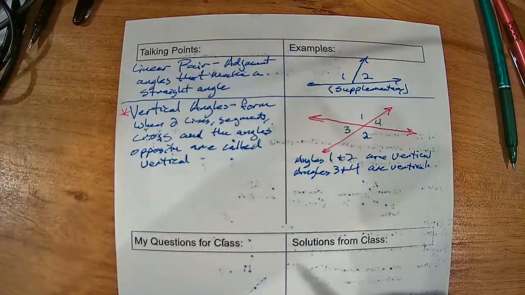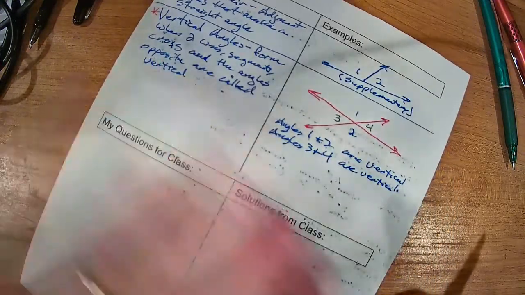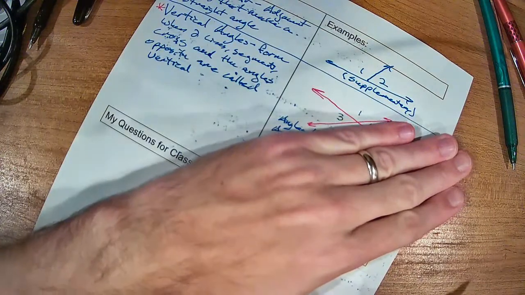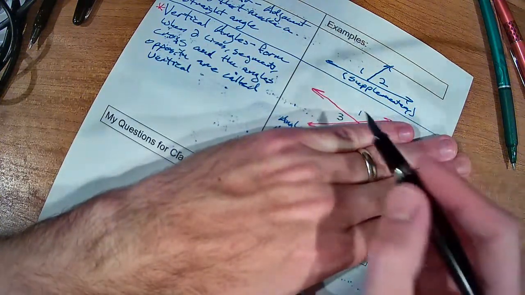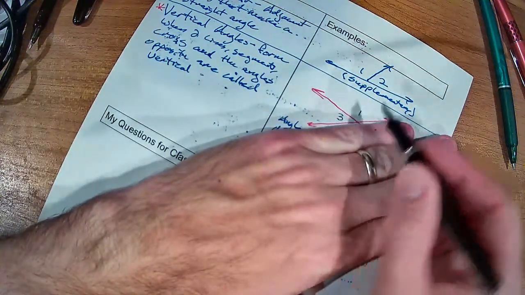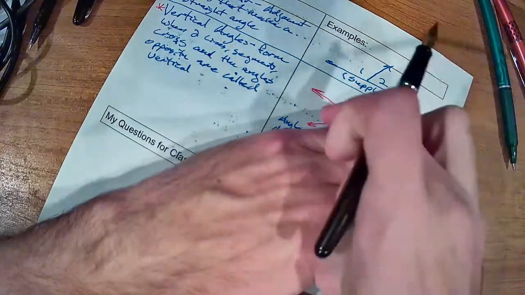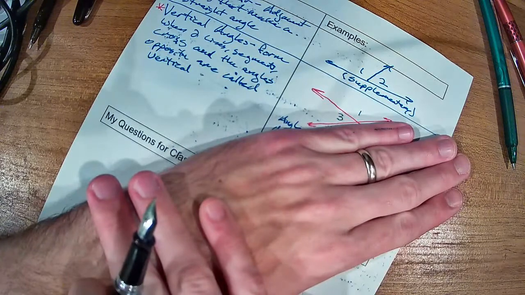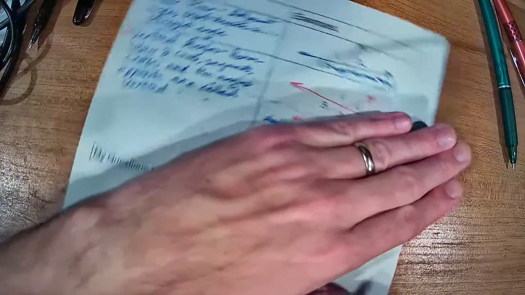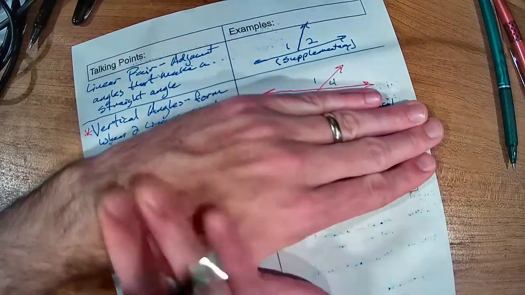Okay, but how do we know that? Well, take a look. I'm going to turn the page here just a bit. We're going to cover up 2 and 4 for a moment and look at what you've got. Angle 3 and angle 1 are a linear pair, right? Notice they form a straight line. That means these add up to make 180 degrees, right? Keep that in mind. Let's turn the page, cover this up.